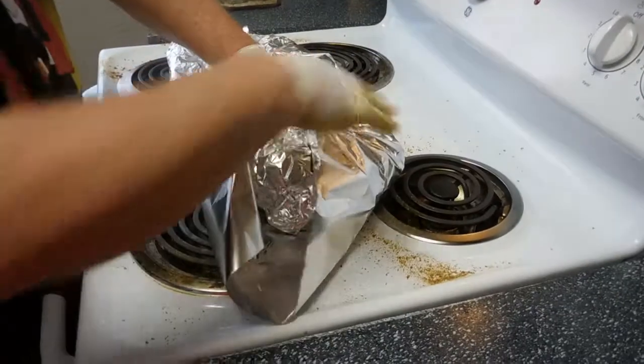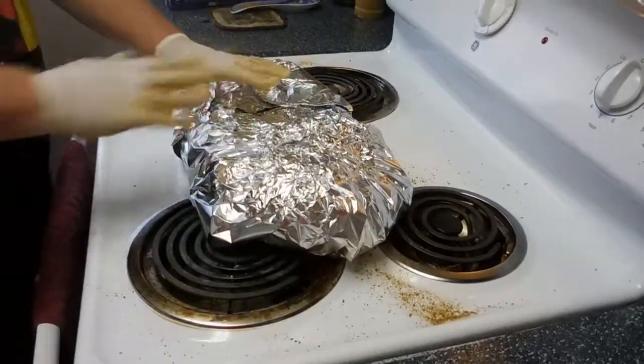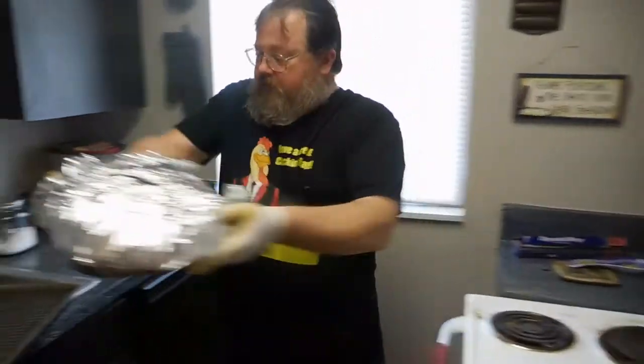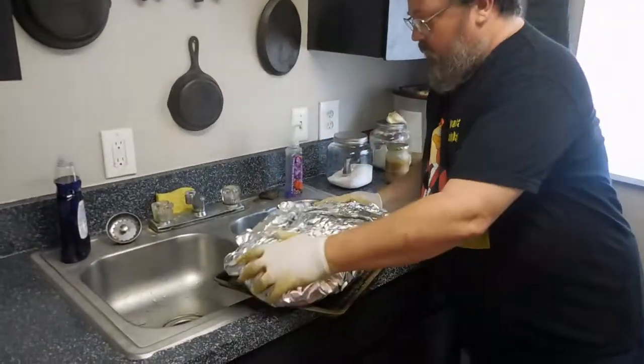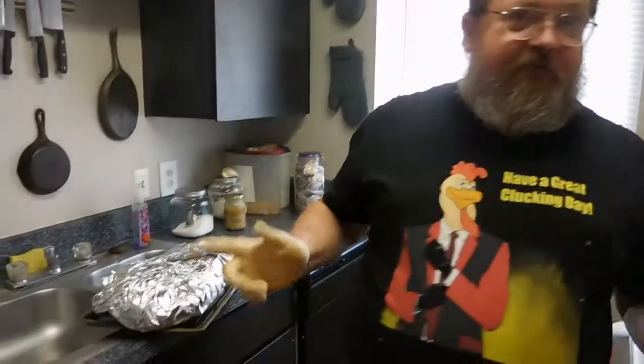Alright, this thing is all nice and tied up. Okay, so what we're going to do is put this back on our baking sheet. Now, like I said, oven at 350, but what we're going to do is stick this in the fridge, let it sit in there for a couple hours, and then we'll be back and we'll throw it in the oven. So, we'll be right back.